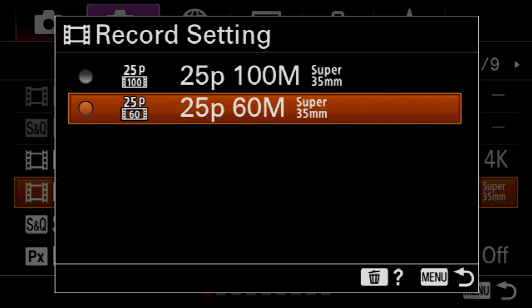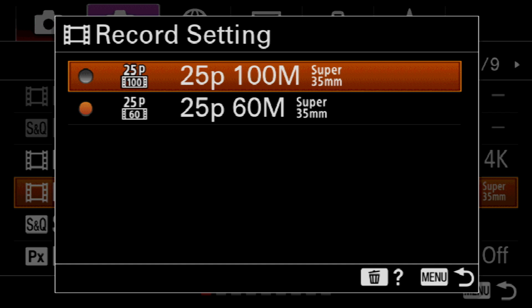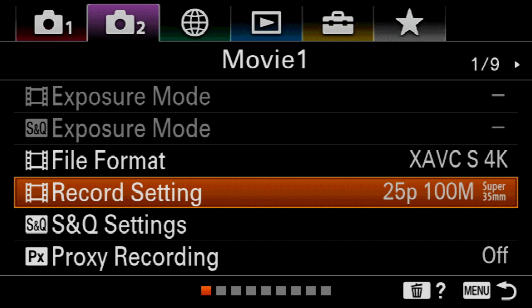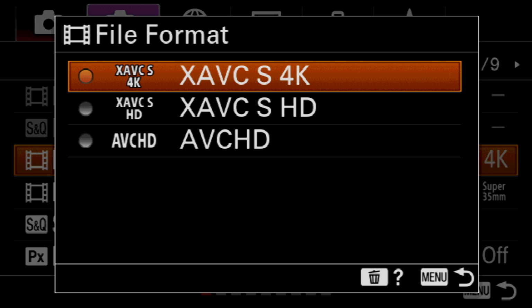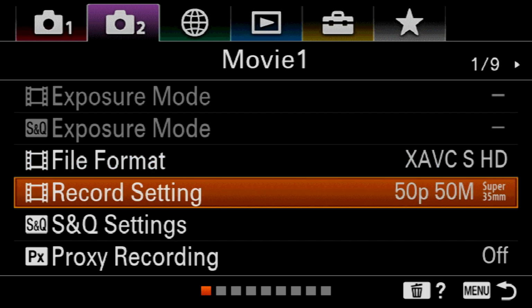Now typically if you're wanting to get the maximum quality from the movies and you don't mind the file size being quite large, you are going to choose the one with the larger number second. That means it's less compressed and it's more robust to post-production editing. Now if you are looking to do some movies that you can maybe slow down a bit, you are going to switch that out to HD and then choose the faster frame rate.